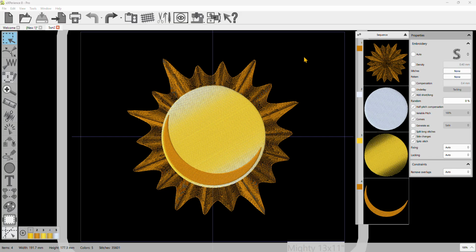I created this attractive and unique design from a simple vector graphic using Experience 8 professional embroidery software distributed by DrawStitch. I've been asked by clients and other users of Experience 8 to show how I created this design.